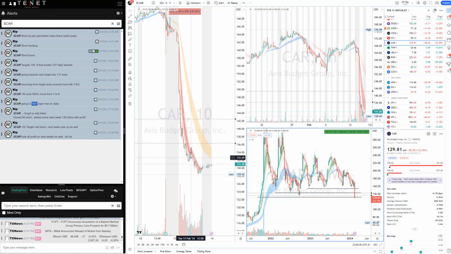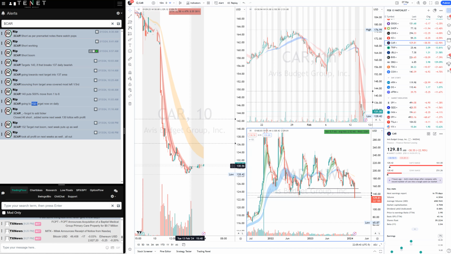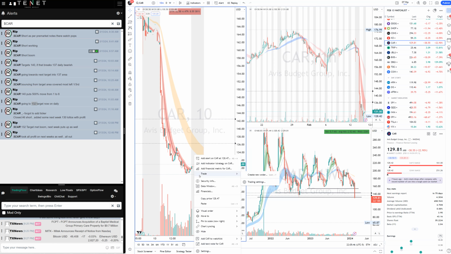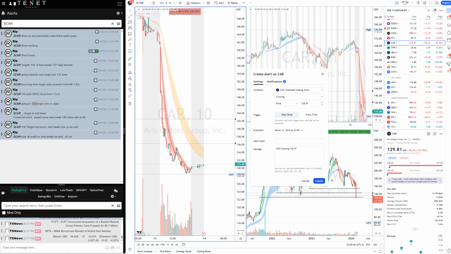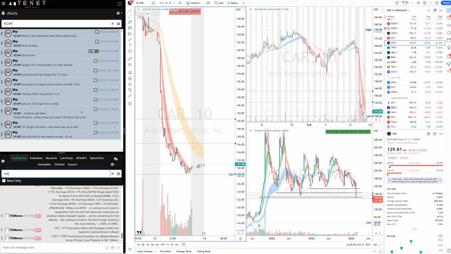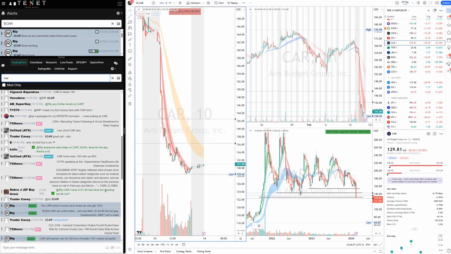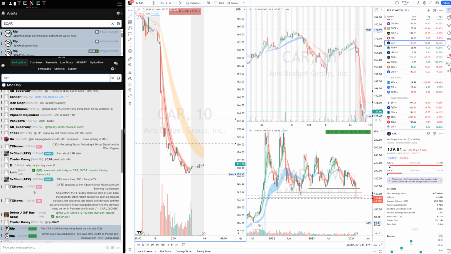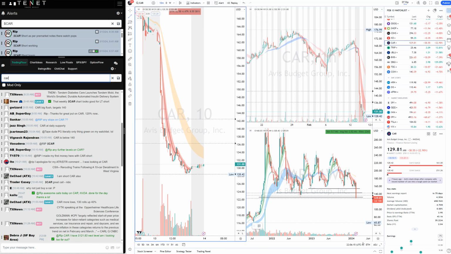I took all off on this final bounce of 132, but when the market tanked, it even went much further, and tomorrow it can go to 125. It keeps tanking. This is a big flush, guys. It's a big breakdown. You guys need to learn these daily breakdown setups, how they work. So CAR was a huge win for the community today. Really well done. Very proud of how a lot of traders executed CAR today. Kylie did good there. A lot of other traders did good as well. Deborah did good. So yeah, let's go to the next one.